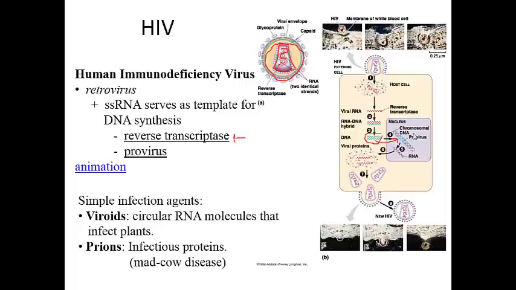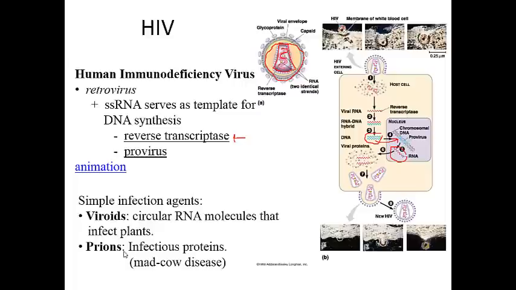Now, every time the white blood cell goes through protein synthesis, it's going to manufacture new RNA. That RNA is the genetic material for the HIV virus, and it's going to manufacture new viral proteins. At some point, the HIV viruses will self-assemble inside the white blood cell, and they will exit the white blood cell through exocytosis. When exocytosis takes place, the viral envelope will be formed. When these viruses exit, the host cell is going to be destroyed as an end result.